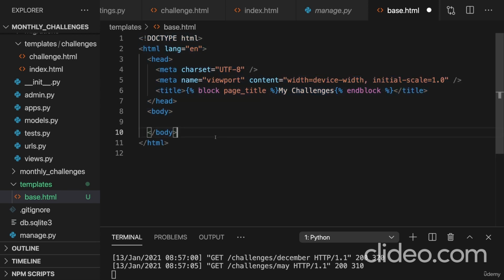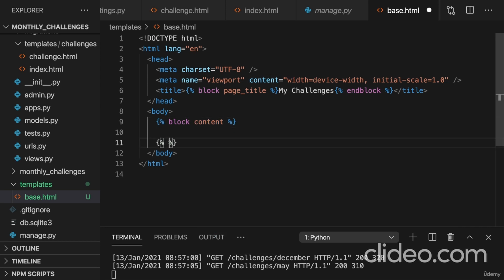And we're not doing that yet, so this might still be a bit abstract, but we'll see it in a second. Now you can have more than one block, and I will need more than one block. Here I also want to have a block in my body. So here I'll add block and name this content. Again, these names are up to you.